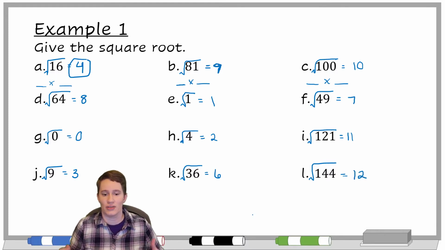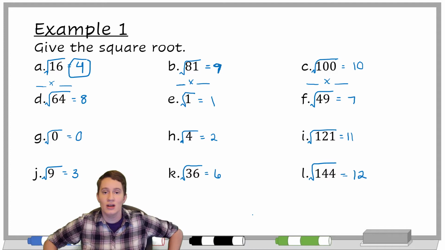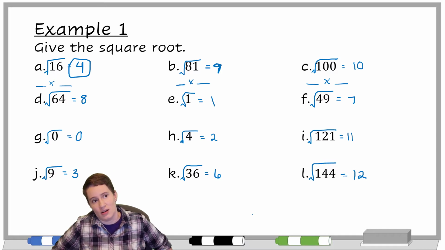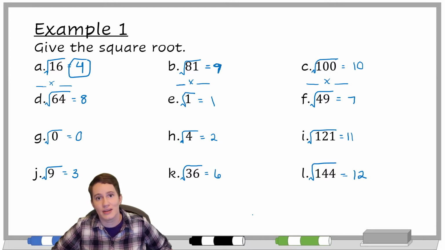Like I said, I did all the numbers from 0 to 12, other than 5, because we'd already done that one. So as you're practicing taking square roots, you could have this nearby to help you when you get stuck. If you're looking at this constantly, we could argue you're not really doing them yourself. But it's better to look at this and try to move on, and hopefully your brain will just be like, oh yeah, I'm getting the hang of this. I didn't know what square root of 49 was a little bit ago, but I've done it enough times now that I know it's 7.